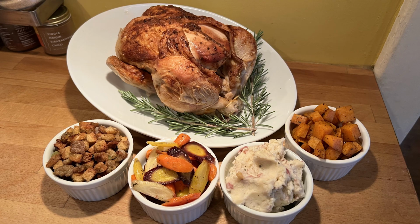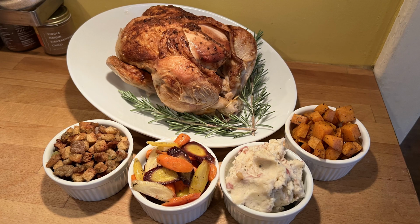Now, how I went about this is I made a little bit of a Thanksgiving dinner. You'll see here in the photos, I have my turkey. Full disclosure, that's a rotisserie chicken. I wasn't going to make a whole turkey for this, but it'll stand in quite lovely for this exercise. And then I have my side dishes. I have some roasted sweet potatoes, some slightly candied carrots, mashed potatoes, and some herbed cornbread stuffing. Now what I'm going to do is take all of this stuff and turn it into other dishes. So let's get started on repurposing Thanksgiving leftovers.